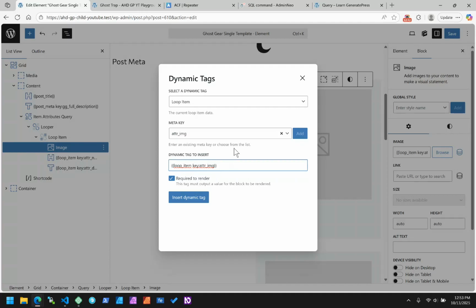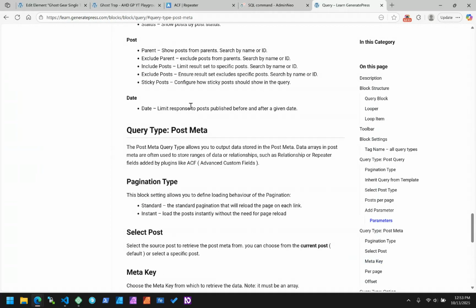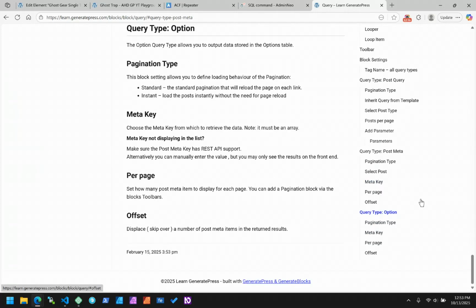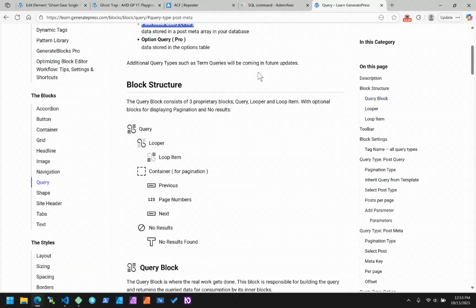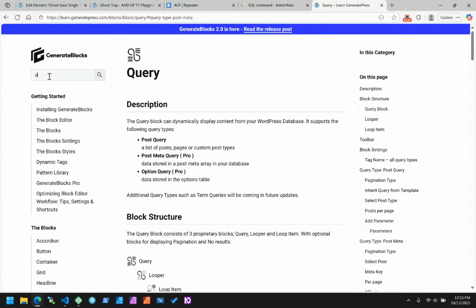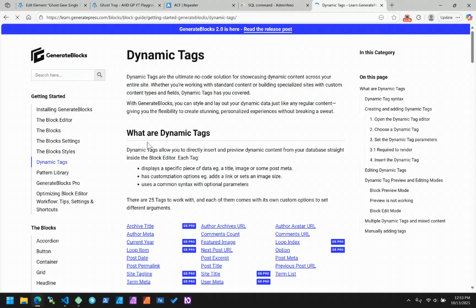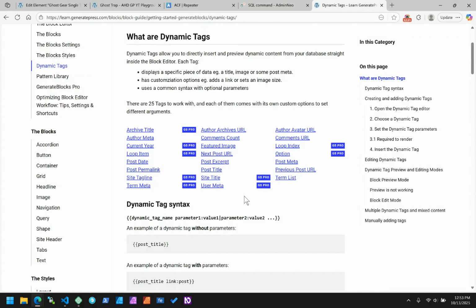These are dynamic tags. Oh, there they are. So we're looking at not loop index, but loop item.